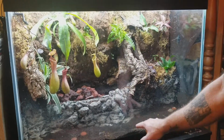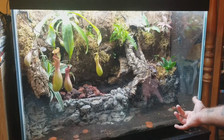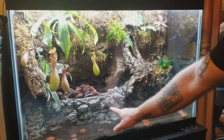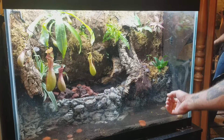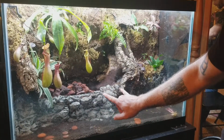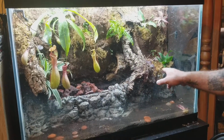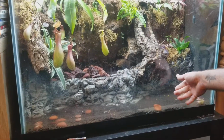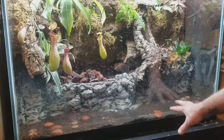I'm going to put a pre-filter on both my overflow tubes, which I've created in this rockscape on the back, this 3D rockscape that I've created. And that's going to filter through that into the biological lava rock, and then it's going to flow through into the overflow to the pump, which has another mechanical filter before it pumps it up through the waterfall system into here.